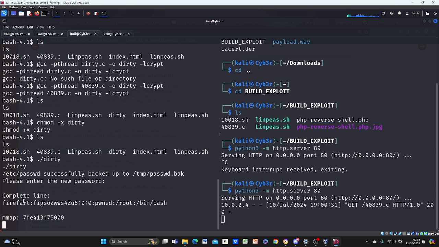So we see Firefox is a user that has been created, and the user is in the root directory. All right, so being bash, but in the root directory, it tells us that we already have full permission. Once this finishes what it's doing, you'd have explicit permission. So you can just hold on a few minutes.